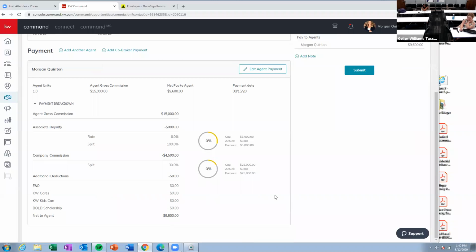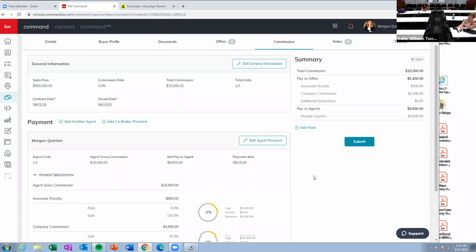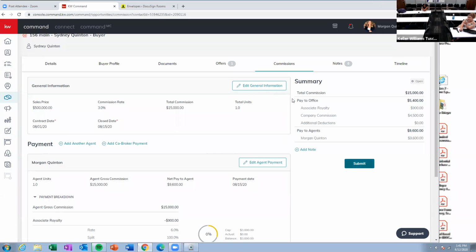You can also see right down here a running total of your cap. This obviously will be filled up once you have some closings. It just lets you know all the financials of the deal, so you know what your check's for. If you do need to edit any of that, you can just edit the information, and once that's good to go, you just hit submit, because this is what Liz and I use to process the closing.